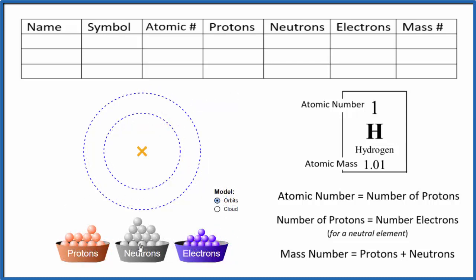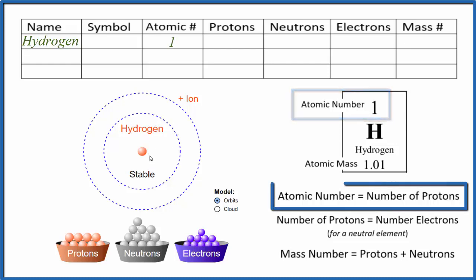Let's take a visual approach here to figuring out the protons, neutrons, electrons, and the mass number for hydrogen. As we start out, we look at hydrogen, let's add one proton. And as soon as we do that, we see this is hydrogen. There's one proton, it's hydrogen, and that one is also the atomic number. So the atomic number, that's the identity of the element, and it's the number of protons.